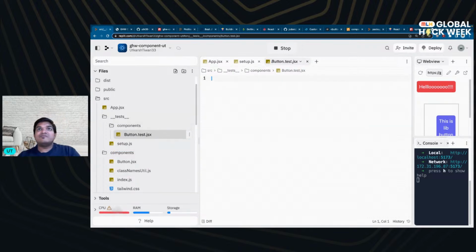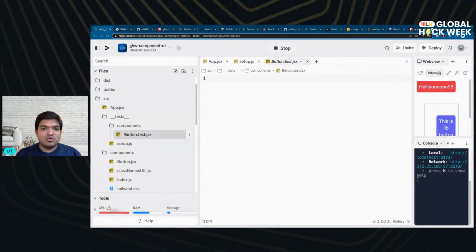Okay, this is very important. The word test. By adding that word test, we are telling vitest to find all the files that have dot test dot something, or I think even dot spec, spec.jsx will also work. So if a file has those names, then it will automatically understand that these are the files that I have to run as a part of my test. So how do we write a test?